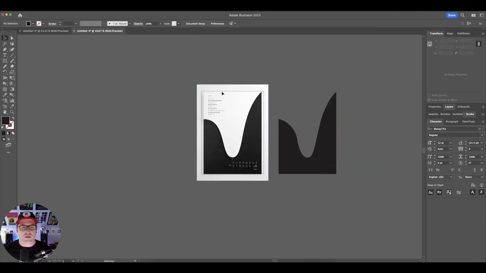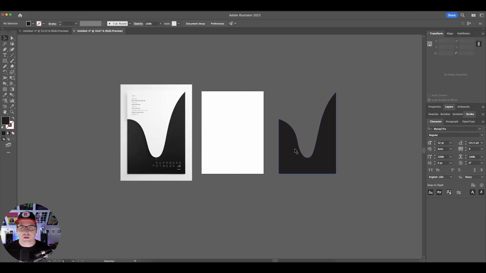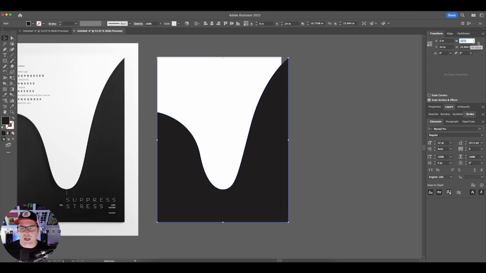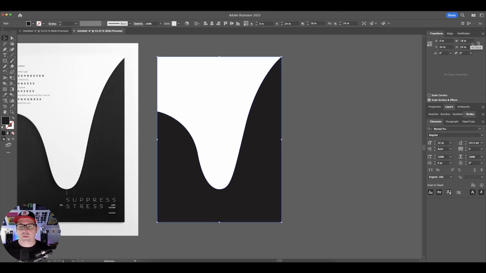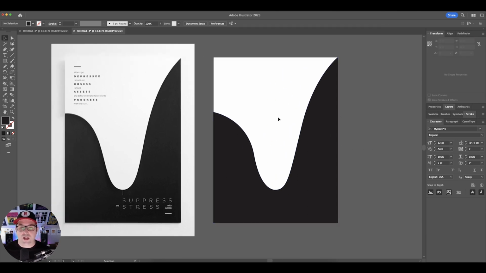Okay, so now I'm just gonna unlock everything on my artboard and move this over here. And what I'll do is I'll make it exactly the size of our canvas right here. So we'll just go 18 by 24 and I'll just have it go all the way up to the top right there. And I'm actually totally fine with the fact that it's not really a perfect wave because waves at the beach are not perfect waves.